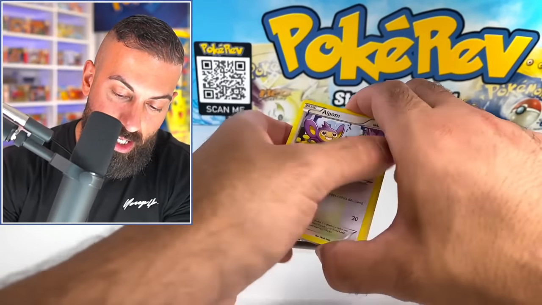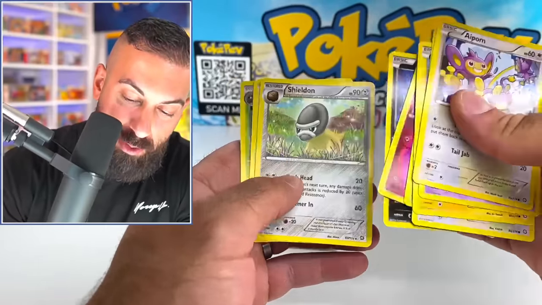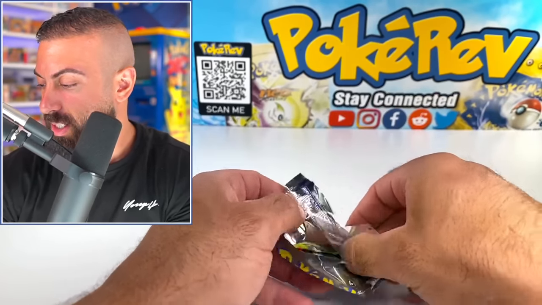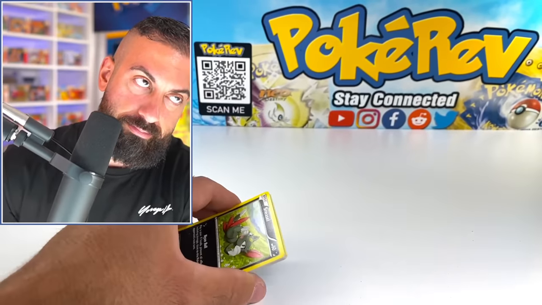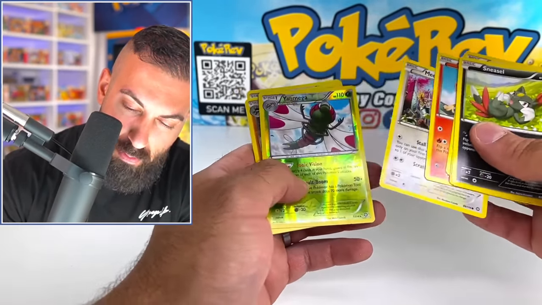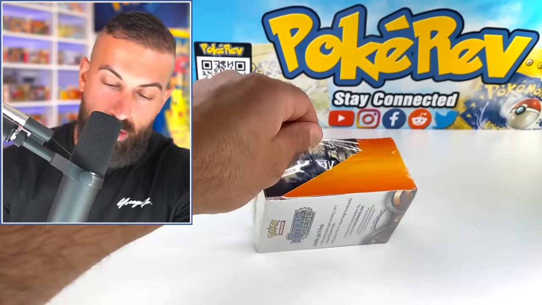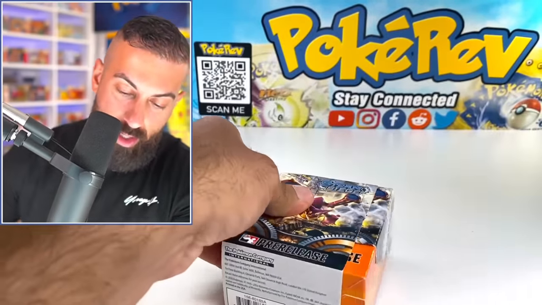Yeah, okay. Aipom, Mareep, Meryl, Spiritomb. Okay, Tangrowth. Don't know what the other two are. Okay, let me try to guess. Based on the set, I would say one of the other pre-release cards is probably gonna be Gardevoir. Maybe Steelix. Oh, I'd like to get Steelix or Gardevoir. Come on, Steelix or Gardevoir. If that's even a thing, I will take it. Come on. Or one of the ones that we don't have.